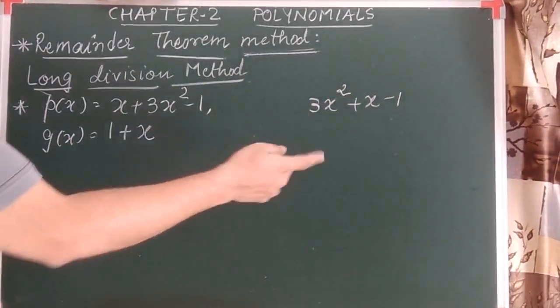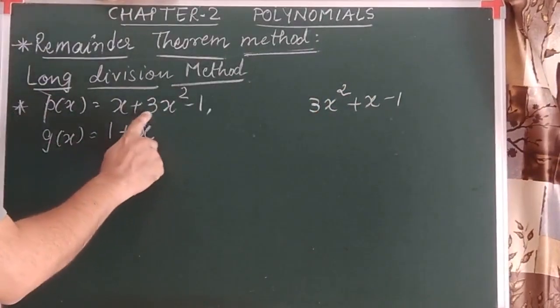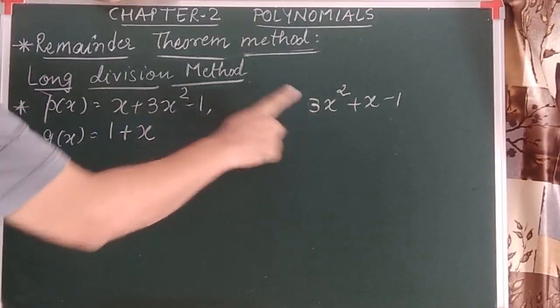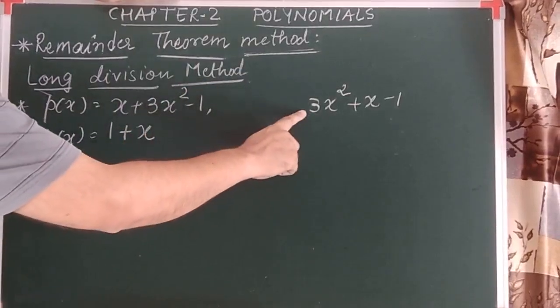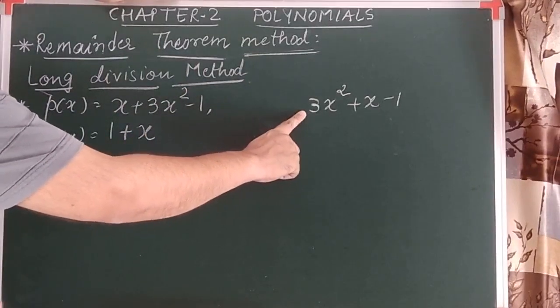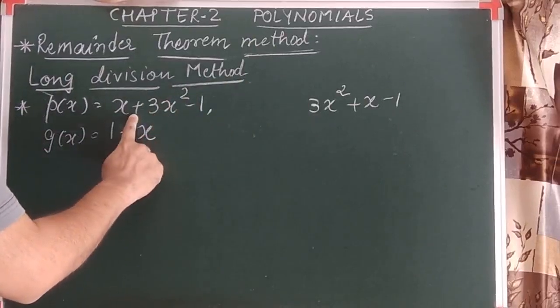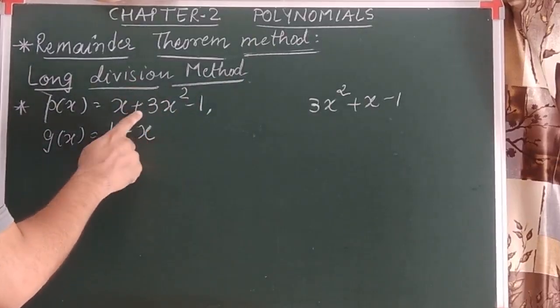Remember, when you are arranging the terms, the sign of the term as 3x square is plus, that is why it remains plus. If it was minus, here I was supposed to write down minus. That we'll see in a few more examples later. But when you are arranging the terms, which sign do you have to carry? The sign of the term.